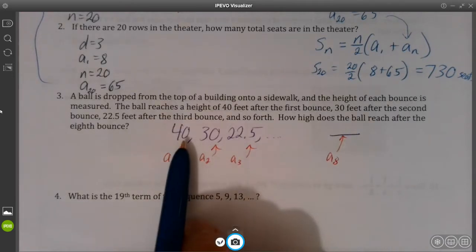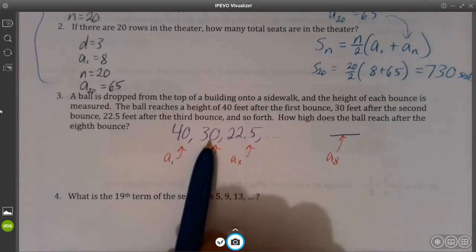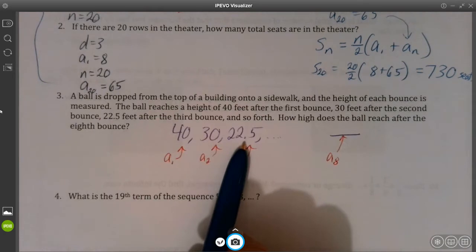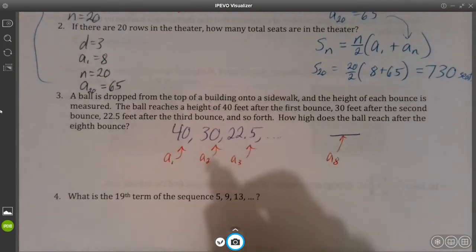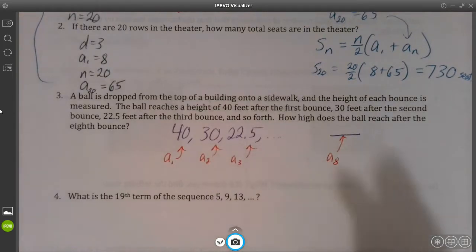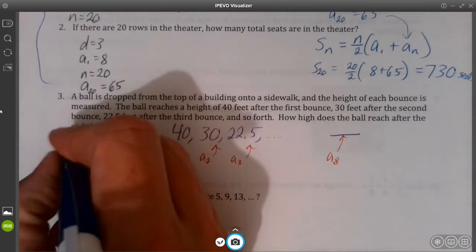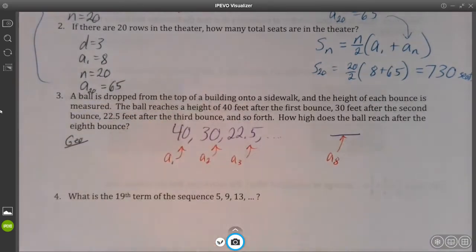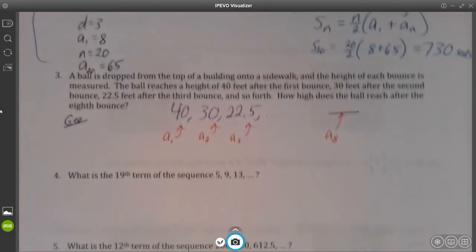But anyway, to turn a 40 into a 30, I'd subtract 10. That's fantastic, but that will not get me to the next term. So it is not arithmetic. I'm not adding the same thing or subtracting. I'm not adding the same negative number every time. So in this context, it's either one or the other. So I will say that this one's geometric. And if you don't know which one it is, you can kind of test it. So let's test it and see what happens.